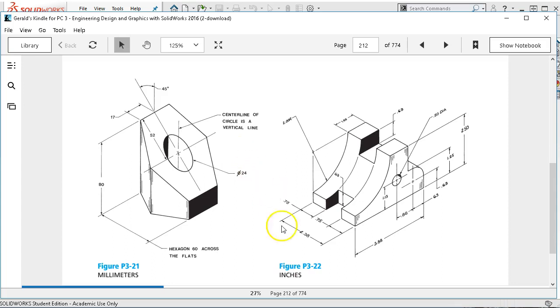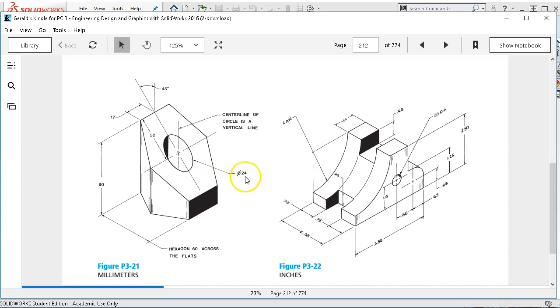The 321. I don't know where they got this 52 millimeter dimension from, but that usually generates the most headache for me. The hole is shown through the center, and so we really don't need that dimension, and if we try to put it in, it's going to shift this down a little ways. So try it both ways, but I would say that is actually an extra dimension that we don't need.